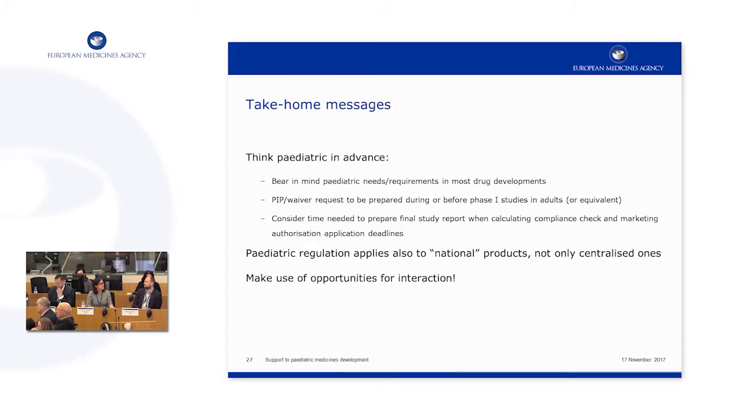And to finalize, some take-home messages here. Always think pediatric in advance. Bear in mind pediatric needs and requirements in most drug developments from the start, and that a PAP or waiver request needs to be prepared during or before phase 1 studies in adults or equivalent. Consider the time also needed to prepare the final study report when calculating compliance check and marketing authorization application deadlines.